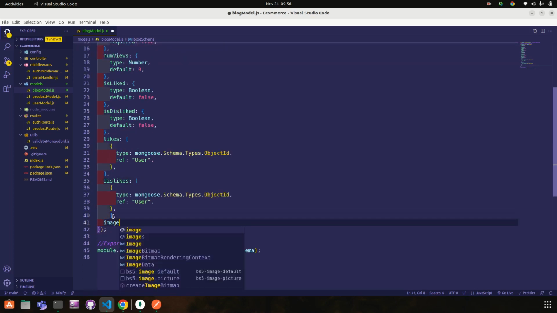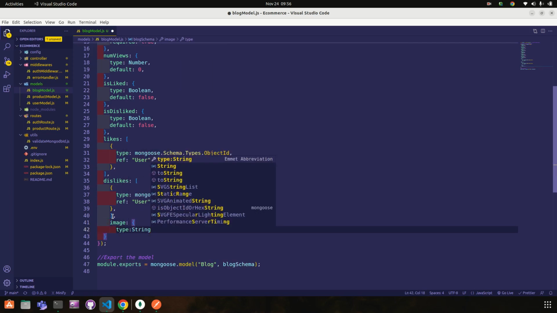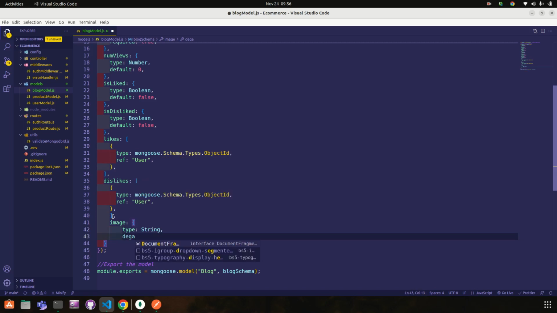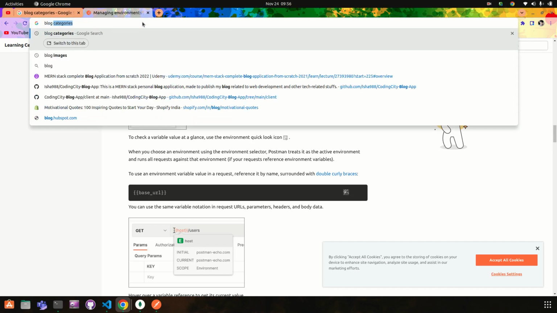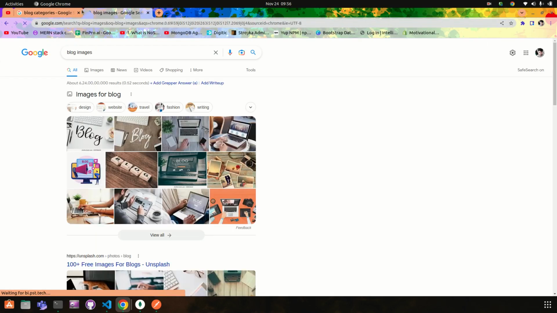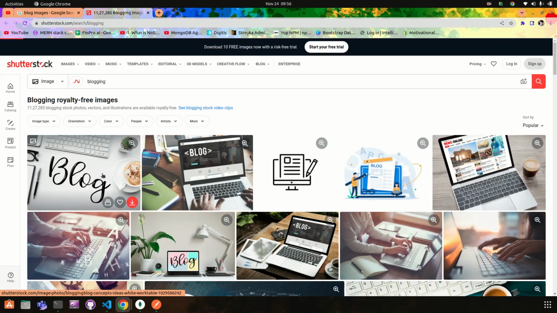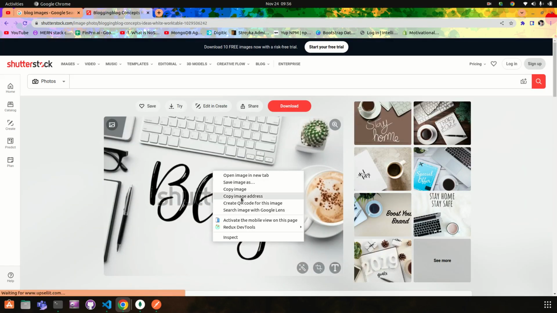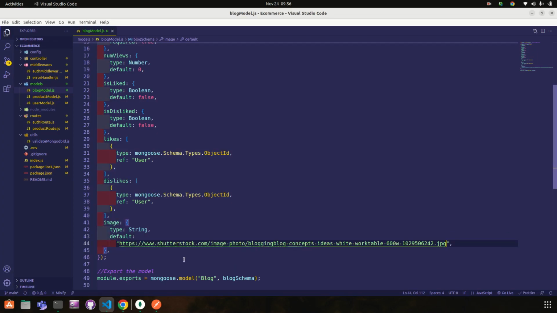Then one thing we need is image, its type will be string, and default it will be what? So let's find one. Blog images, open this image, copy image address, and paste it like this.